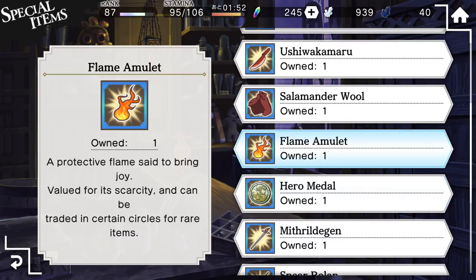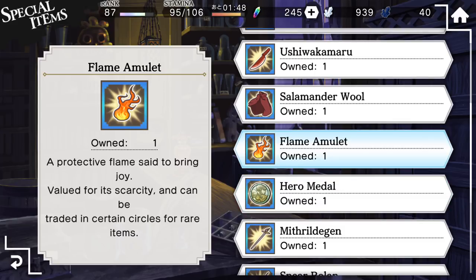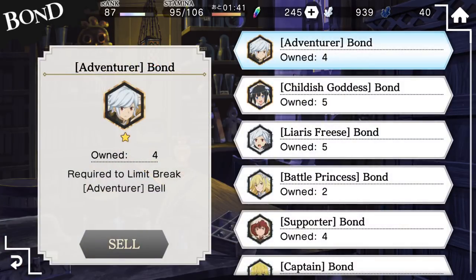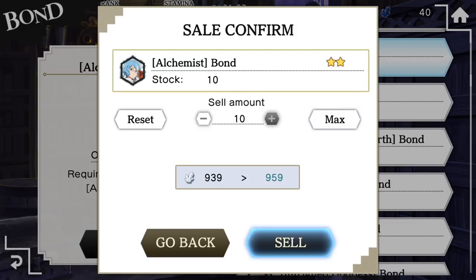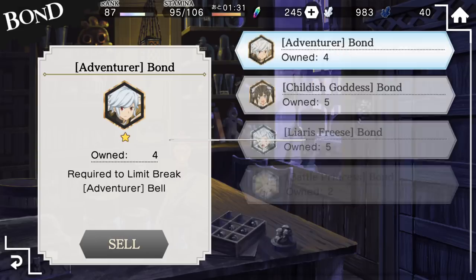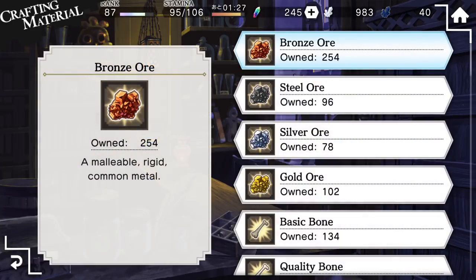I highly recommend that you go through the entire event, because missing one of these can be crucial, because the dupe system in this game is incredibly powerful, which we'll go over in a bit. Now bonds, which is pretty cool in this game, you can actually trade your useless dupes. For example, I'm not going to use these characters, and I'll actually get, as you can see here, 983, and I'll use those materials in a bit. Just keep that in the back of your mind.